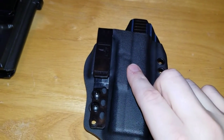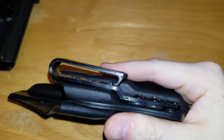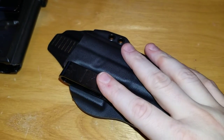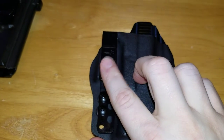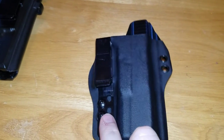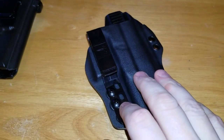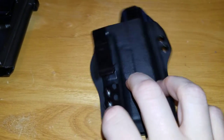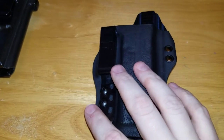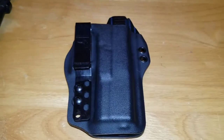It has amazing retention, as Bravo holsters are known for. Great attachment hardware — their attachments are also removable. You can put a 1.5-inch or 1.75-inch belt clip on the torsion holsters, and you can configure it multiple different ways found on their website — cant it, sit it higher, sit it lower, left or right, however you want. It comes with two clips but I only use one. That's a plus because you can fit your body type or carry method. The edges on here are smooth and polished.